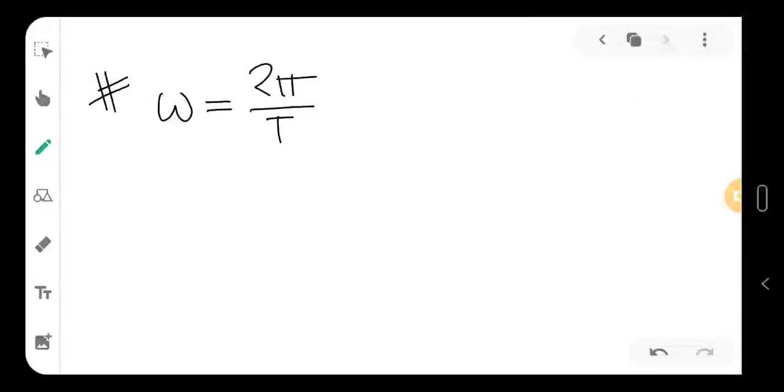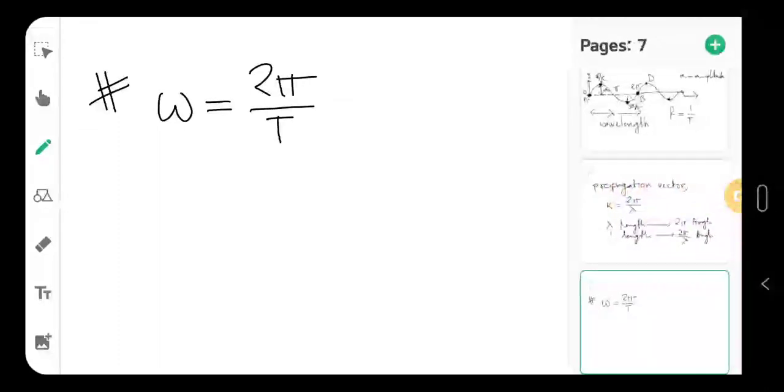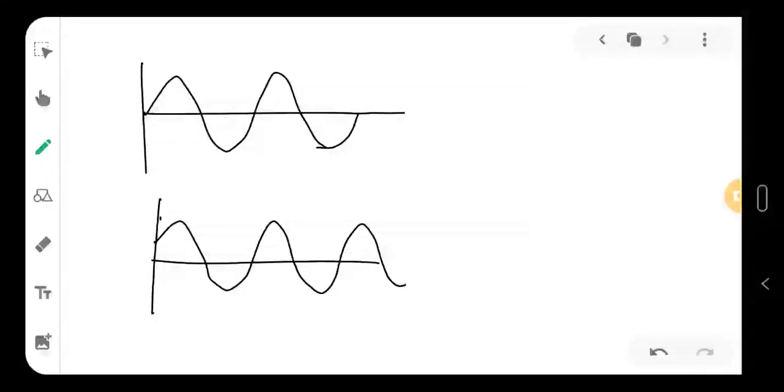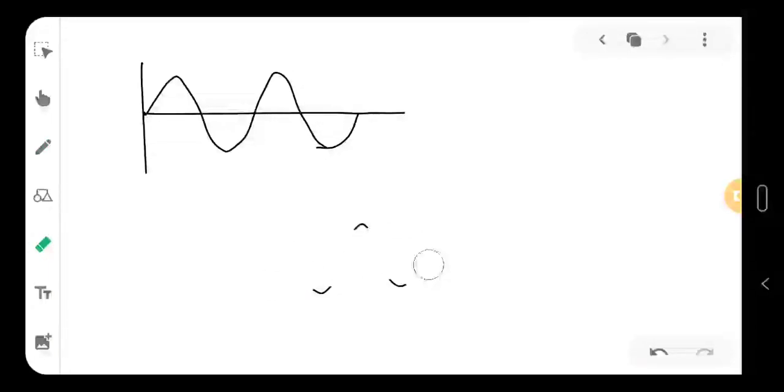Fine. Now we have a general formula for the wave as well. You have seen that I have shown the wave starting from here. But what if I take the wave from here? I can take the wave from the midway. So the starting point is an issue. It can start from anywhere, right? So the general formula for the wave is something like this. We are talking about the propagative wave.